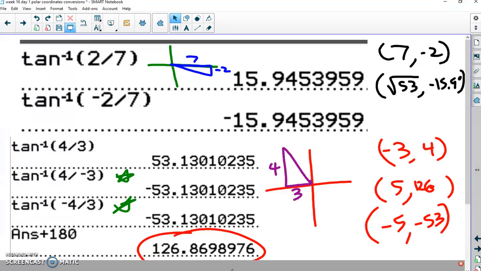So be very careful on your inverse tangent that what you get out of the calculator is not necessarily the angle that you need. It might be, or you might need to add 180 to it to get it into the spot that you need. The best way to answer that from me to you is know your rectangular spot. If your rectangular spot is in the second or third quadrant, be careful. If your rectangular spot, like that first guy 7, negative 2, was in the fourth quadrant, you don't have to be as careful. Did that answer your question? Okay.